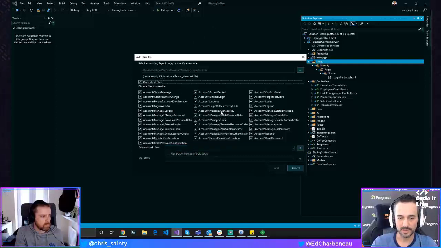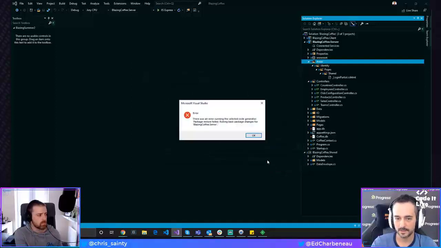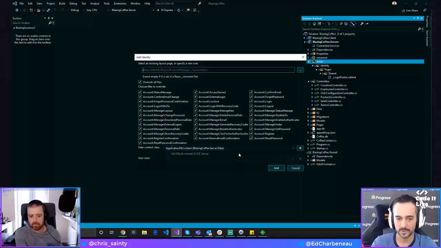So we can create all of these, and they will populate this areas folder. I'm on a safe Git branch here, so I'll go ahead and try this out just to see what we get. The first thing we need to do is pick our DB context. I'm going to hit add, and there was a fail generating these views.